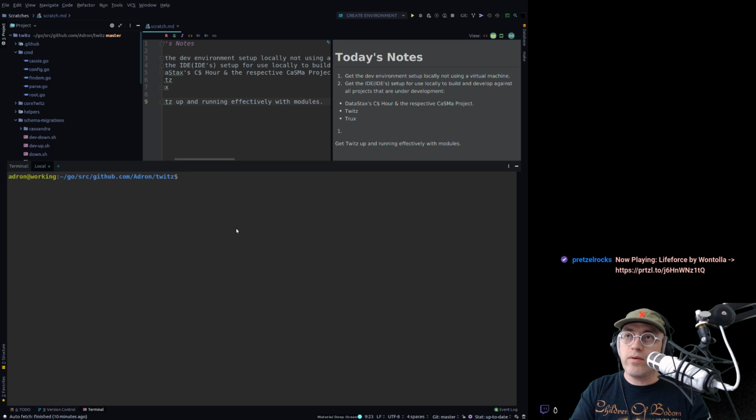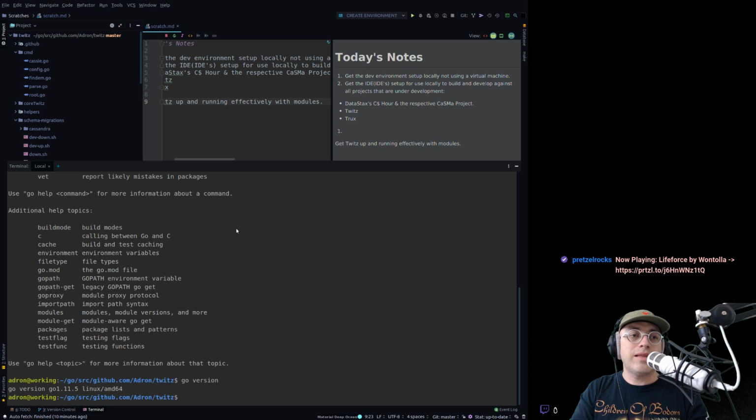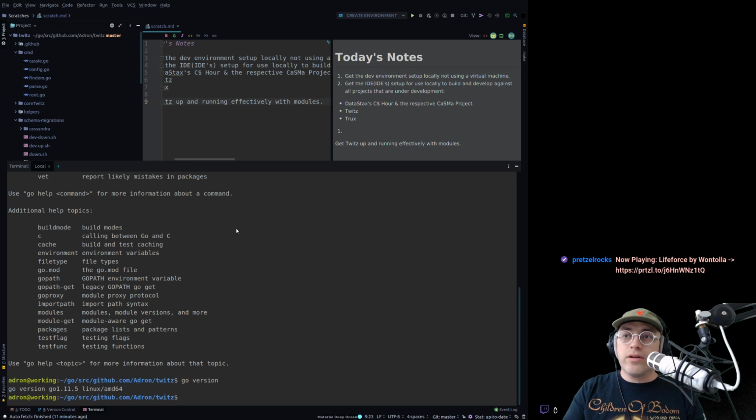Let's see here, what do we got? Go version. There we go, 1.11.5. So we could get modules working on here pretty easily. But then of course the other question is, do we want to have them running?